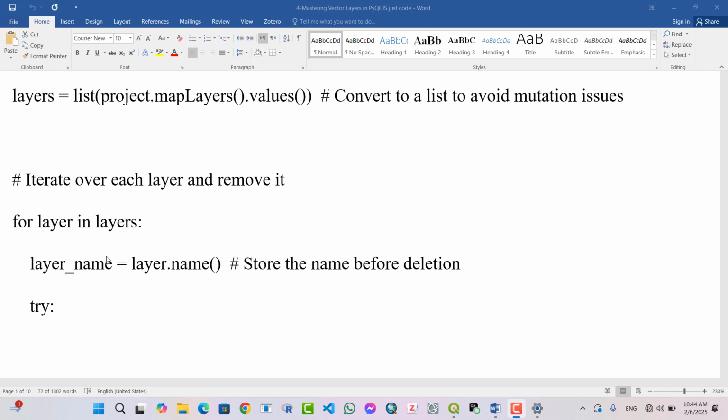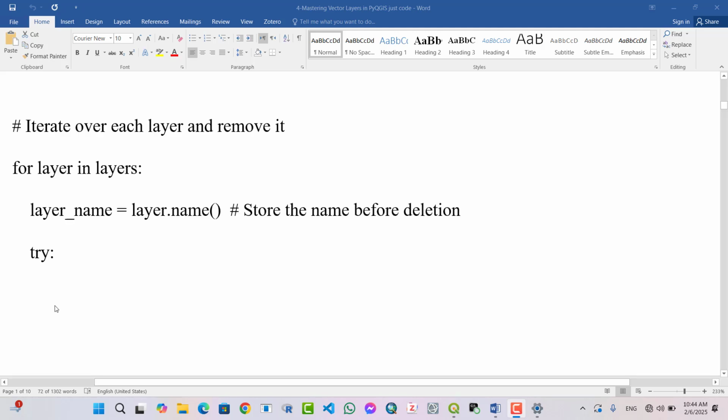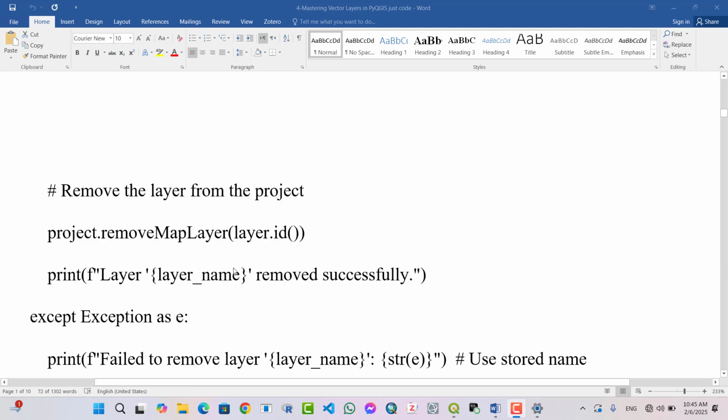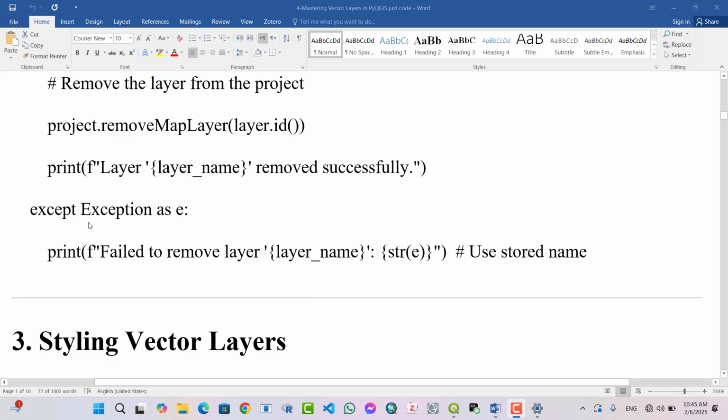For layer in layers: layer_name equals layer.name(), store the name before deleting, then try: remove the layer from the project. project.removeMapLayer(layer.id()). Then print the name of the layer, removed successfully.